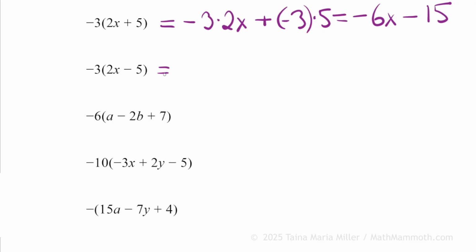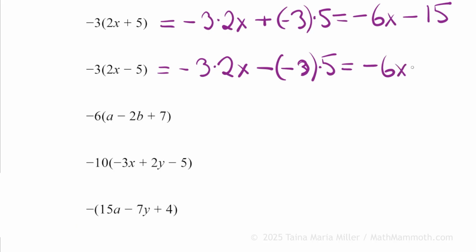The next one is almost the same. So what will be different? There's a subtraction here. So what happens? We get just like before, -3 times 2x. Then is the subtraction, and then that -3 times 5. So here this would be -15 again, but since there's another negative, it becomes plus. It becomes an addition of 15. As you work on these, you can start developing shortcuts and work through them faster.